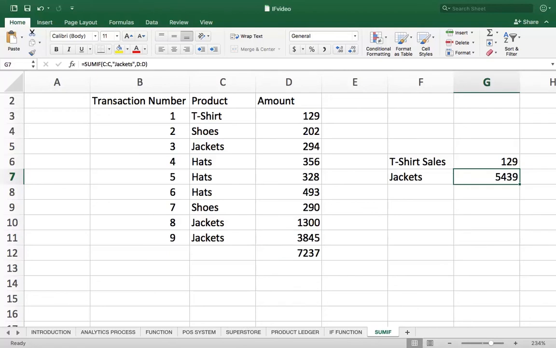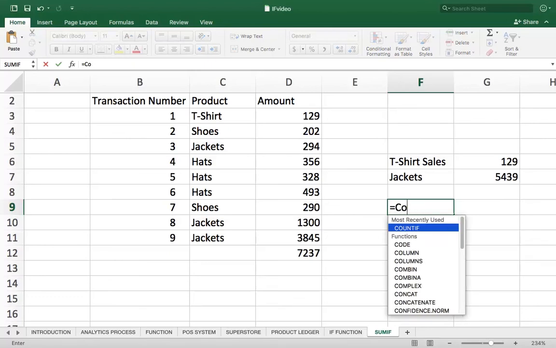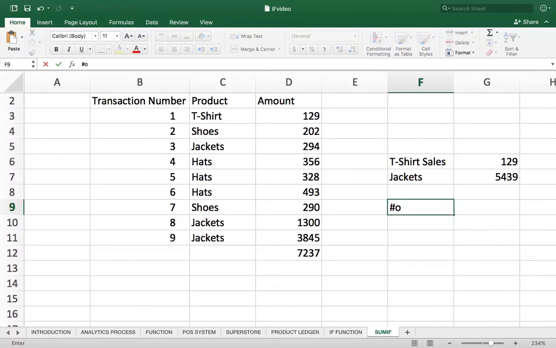Alright? The last thing we can do is COUNTIF. We want to see how many transactions we had that included a hat. So how many times does hat appear in our list? Let's do number of transactions, number of hat. So we can do COUNTIF.